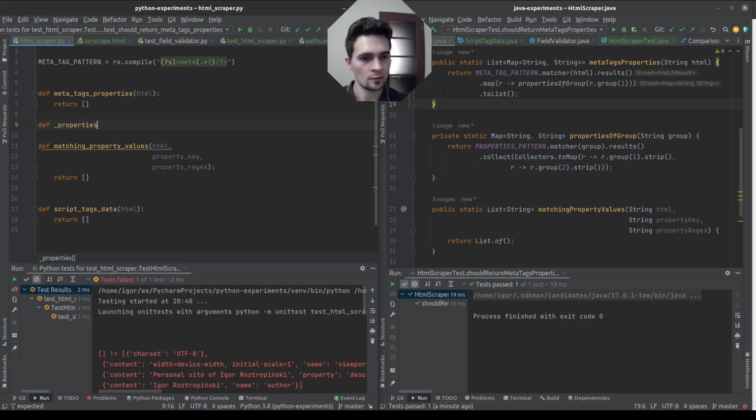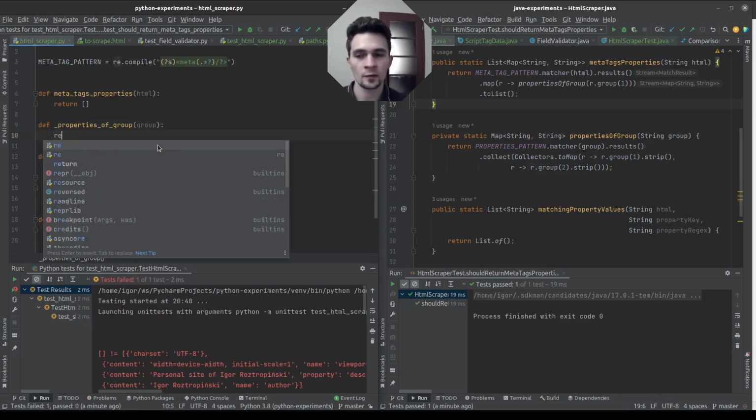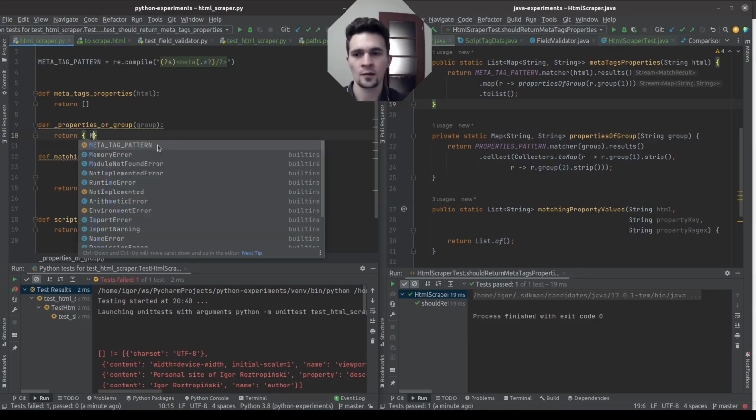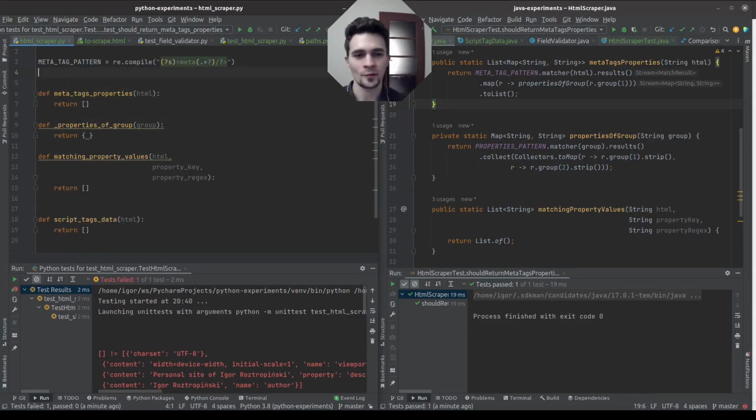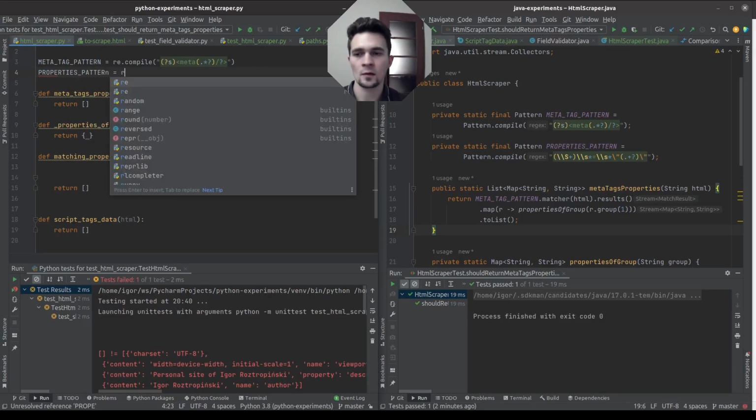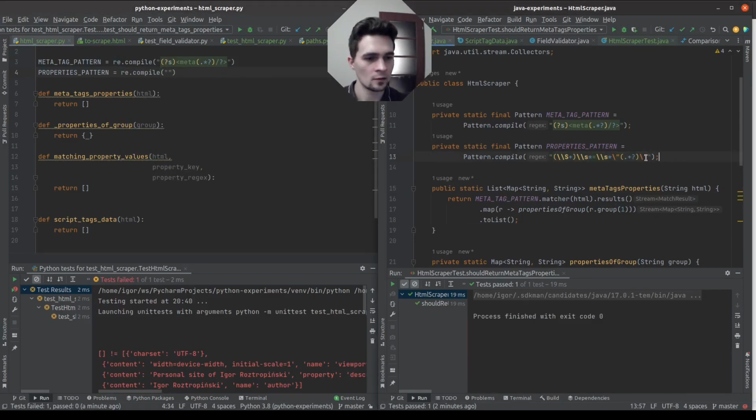So a private method properties of group, and here we use a list, in that case a comprehension, and we also need the properties pattern actually. So let's write that properties pattern.